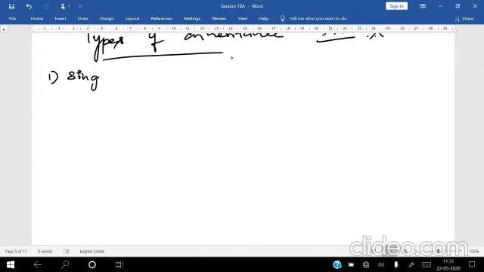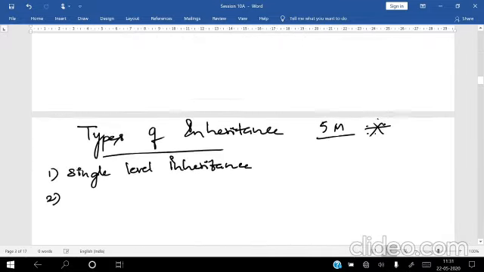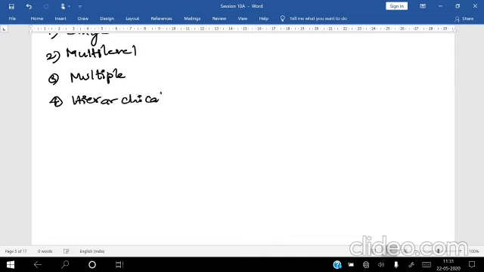You have single level inheritance, multi-level inheritance, multiple inheritance, hierarchical inheritance, and hybrid inheritance.